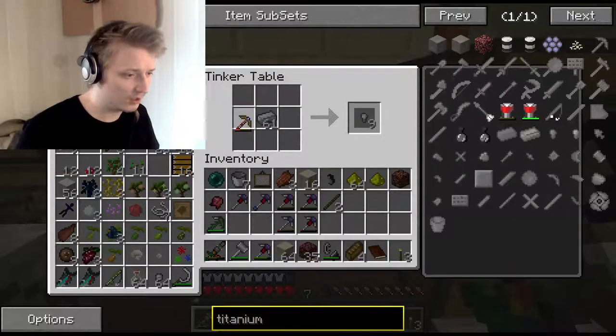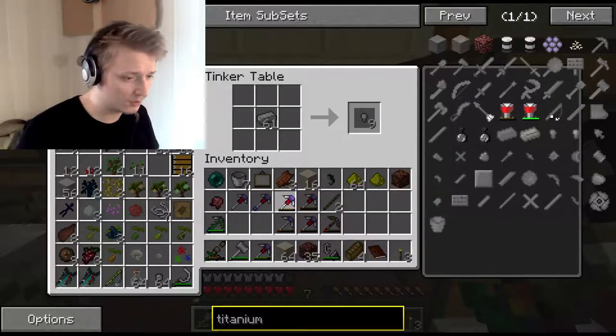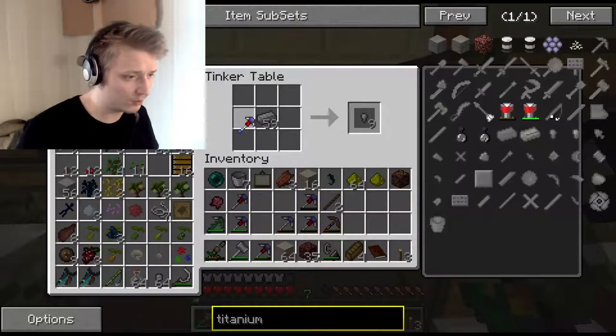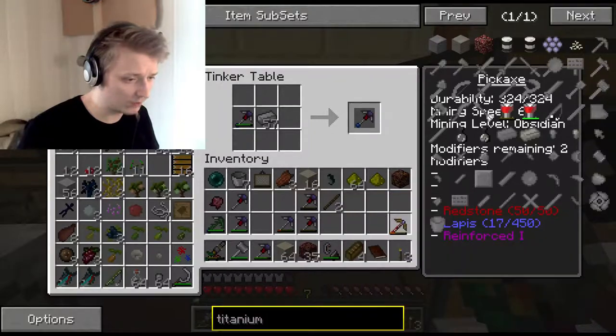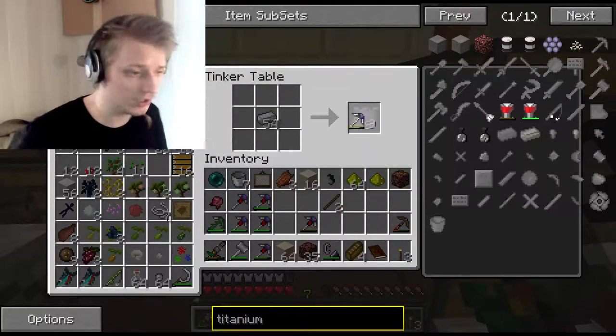Let's make it. No, that's apparently stone. Hop. That is iron and iron. All right, that's my pickaxe, the one I used. Yeah, let's ignore that one for now. La di da di da, repairing my pickaxes. Clink, clink, clink.